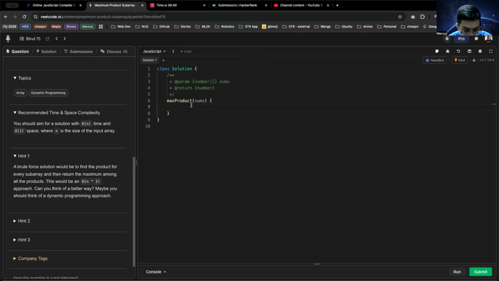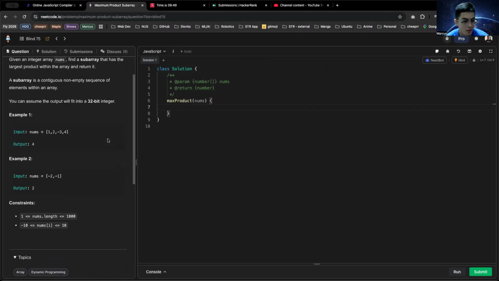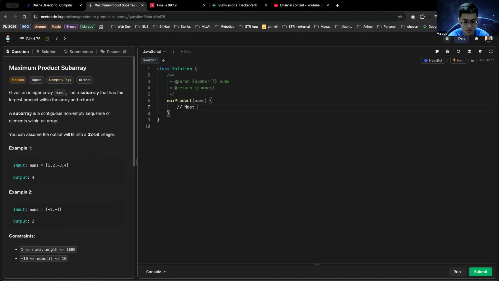Yeah, so actually for most of these subarray questions, brute force is O(n) squared because we need to check every subarray. Okay.